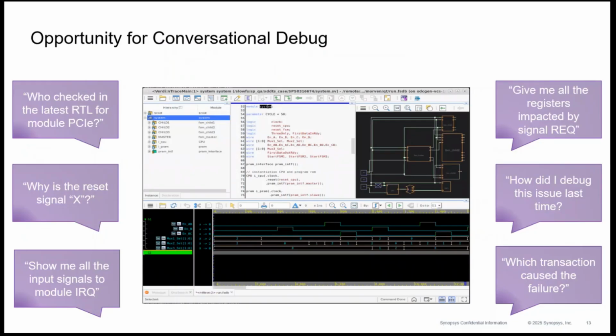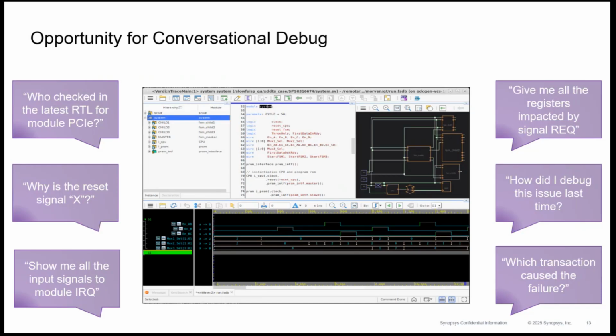This is the conversational debug in Verdi. As you can see, the user can ask a natural language question, and the Copilot will then give you answers in a very user understandable way.